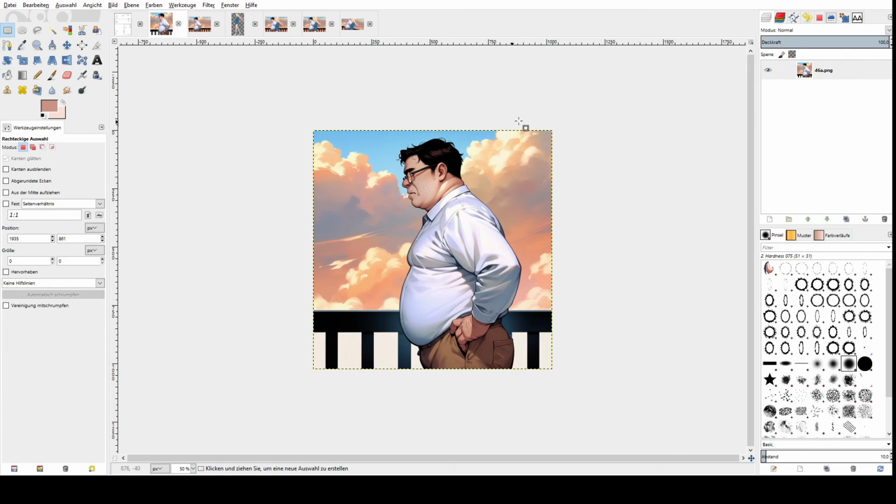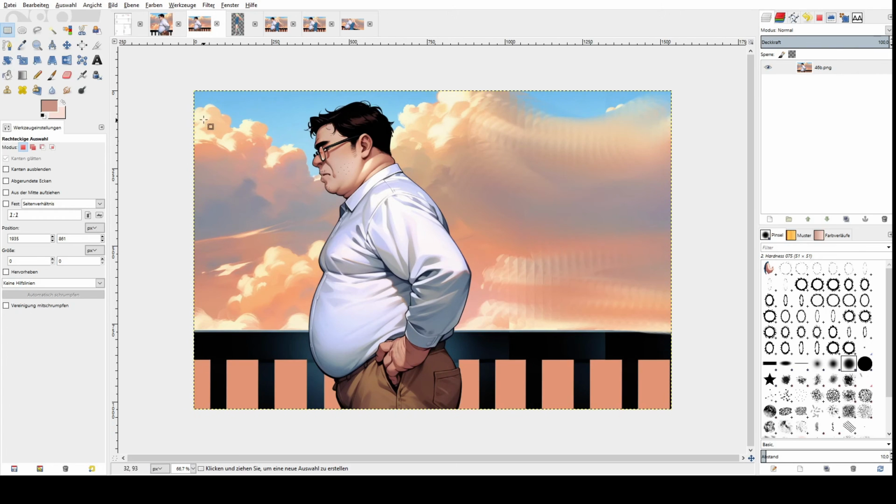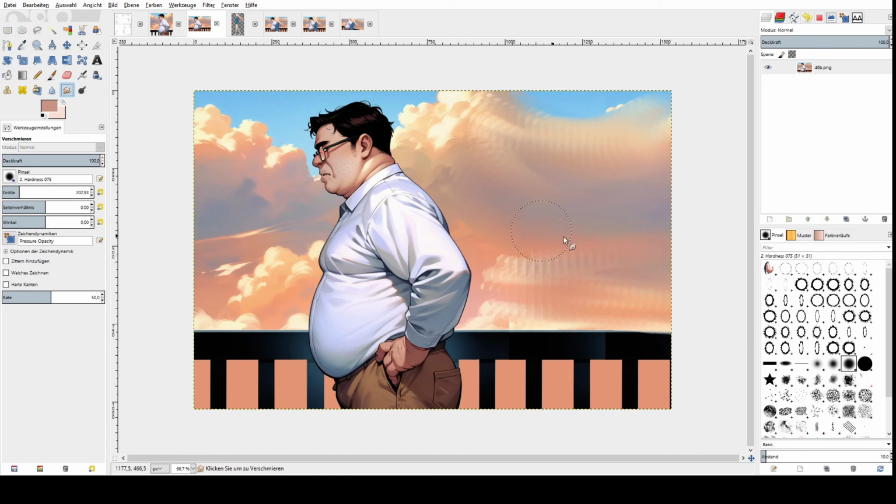So first step, I wanted to outpaint this image to the right side. So basically, I just copied the left side of this image to the right side, and then I just blurred over these clouds to extend them to the right side and to fix the seam from copying it over. You don't actually have to pay lots of attention here. It looks very rough, very sketchy, and we don't care because we're gonna inpaint it anyway. So yeah, let's not waste time with this.